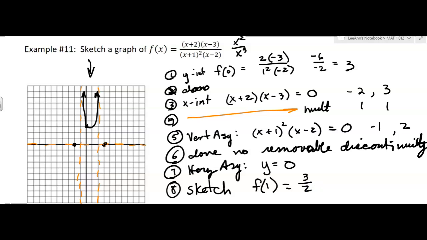Let me check real quick. 3 times -2 is -6. And then 4 times -1 is -4. Yeah, so 3 halves. So it's a point, like right, it should have come down to there. Okay, so I don't know if I can erase it without erasing the whole thing. Oh, good. All right, so it should have come down a little bit further. But it's doing something like this. It can't cross the x-axis because then we would have had x-intercepts in there, and we don't. Now I know my curve is touching that vertical asymptote. It shouldn't be. I just didn't draw very well.